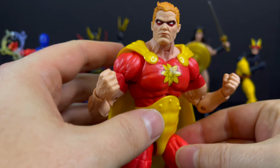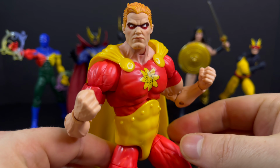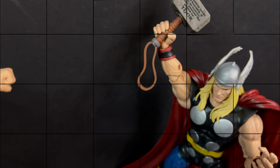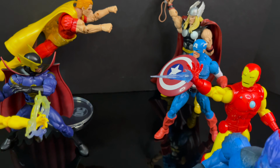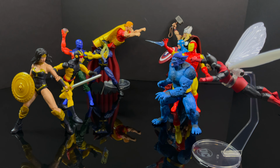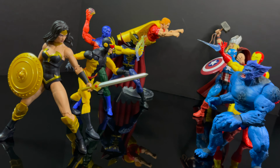And for the most part, like I said, I was not clamoring for the Squadron Supreme, but in totality, I'm liking that they gave you the whole team right off the bat, and for the most part, they're pretty cool overall. So that's going to wrap it up for my quick look at the Squadron Supreme of America, or the Squadron Sinister, whatever you want to call them, in whatever team capacity you want to display them. But I like that you just got them all in one go.